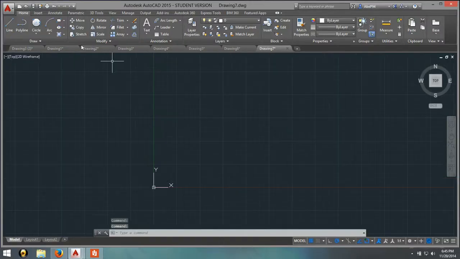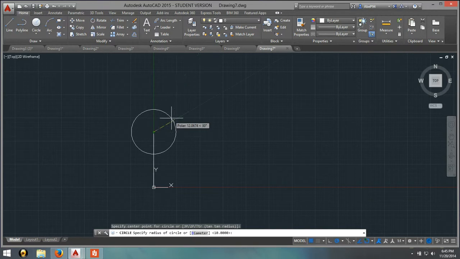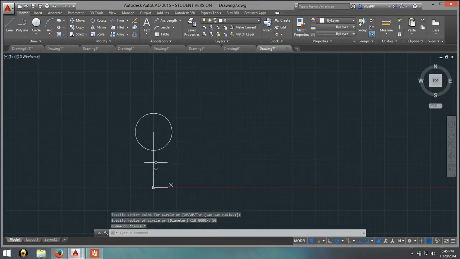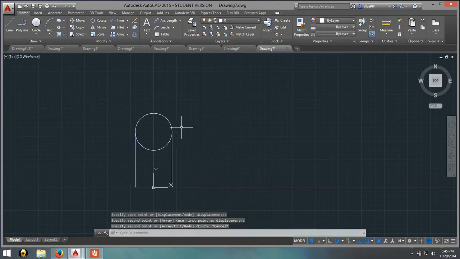Let's go ahead and go into a new page, create a line at the origin point to make your life simpler, and put your units. Go ahead and create a circle at the point of it with corresponding units, and just go ahead and move this part towards the side of the circle. You can either make another copy of it, and that's it.